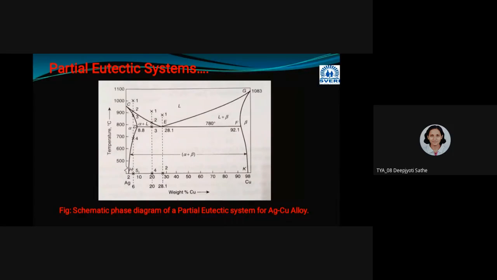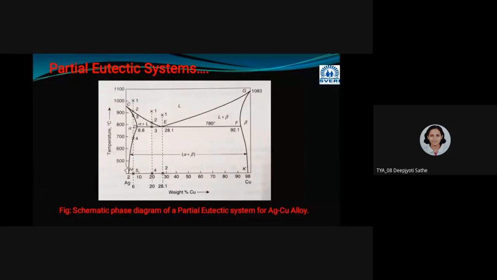Now I will explain what exactly the microstructural changes will be during the cooling process. From point 1 to 2, the alloy will be in the liquid state, and as both the metals are completely soluble in each other, only one liquid will be there. When temperature falls below point 2, alpha will start separating out from the liquid. This alpha is nothing but the solid solution of element B in element A.